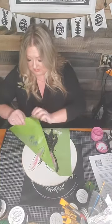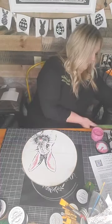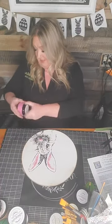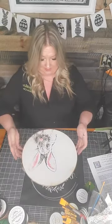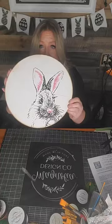Now let's see what it looks like with the pink nose. Oh, much better. He's so cute. The detail on this. I'm very impressed with Magnolia's design team, Lisa Ramsey. She is the owner and she designs our stencils and they are awesome. See how cute with the pink nose? Okay. How are we doing on time? Oh, we got a half hour. Great.